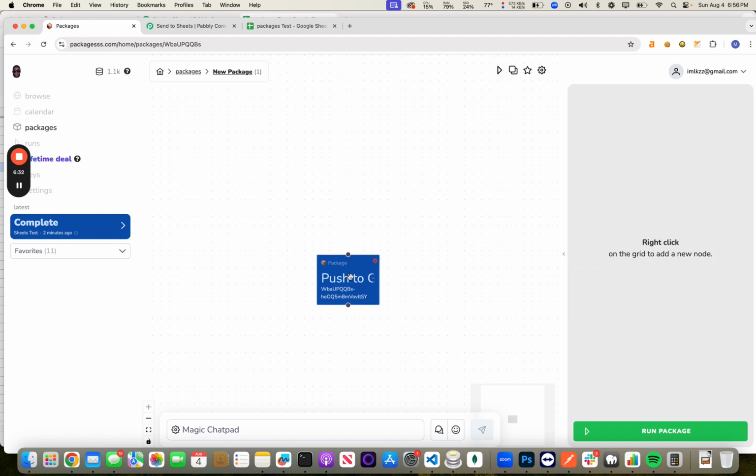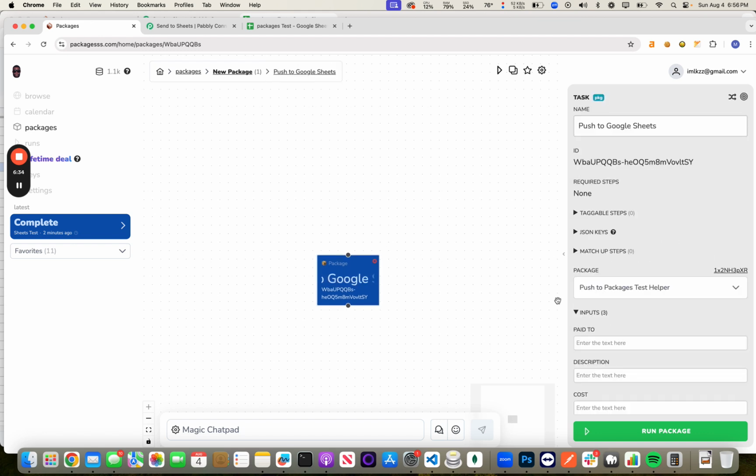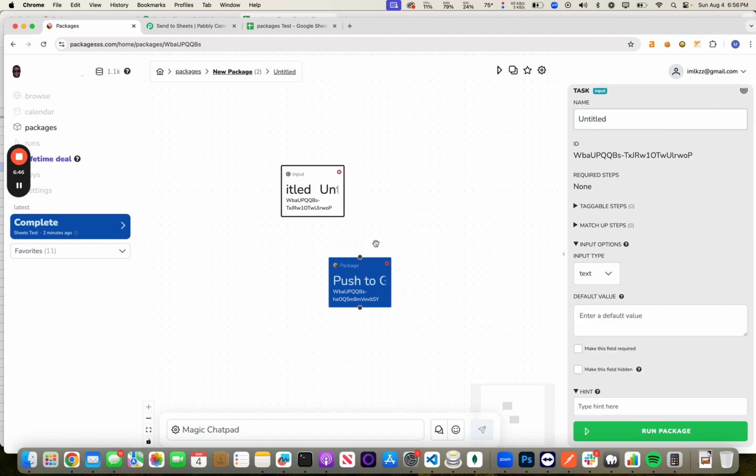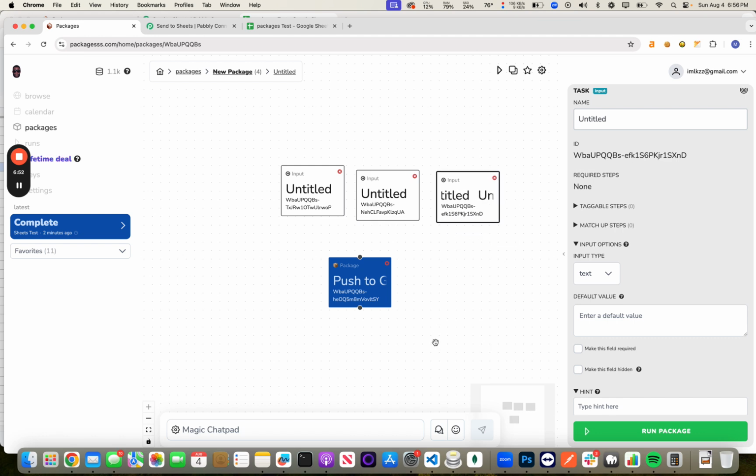So all this package is going to do is push to Google Sheets, but it's going to be intelligent enough to know that I need it to go to this particular Pabbly webhook. So I'm going to add the 3 inputs again, and I'm going to add a finished node.